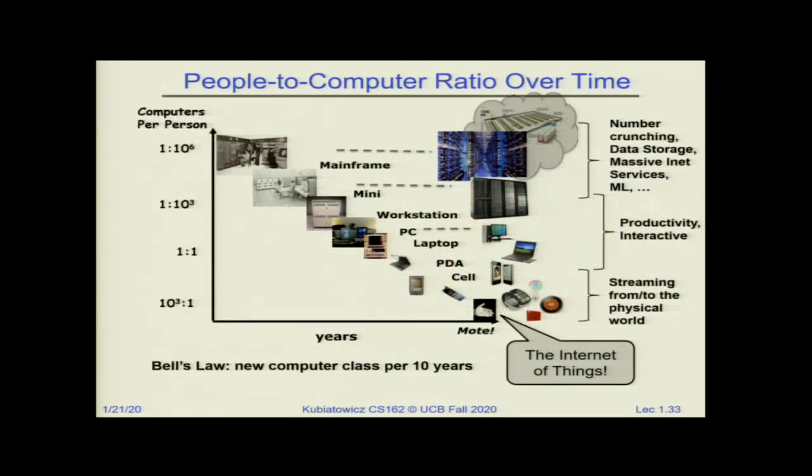And then, of course, this is my favorite graph. You might not have seen this one quite so often. This is called Bell's Law. This is the number of computers per person. Way back when, you might have had one computer for 1 million people. These are orders of magnitude. Each decade, you had a new type of item. Now we're at the far end where you might have thousands of CPUs for each person in this room. Even your cell phone's probably got 8 CPUs. A car probably has 100 or 200 CPUs in it. They add up really quickly.